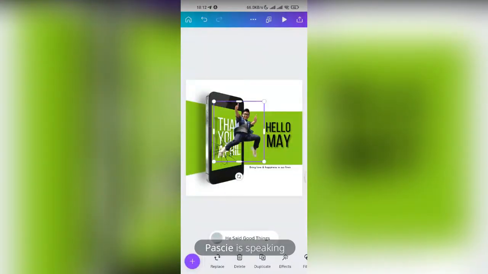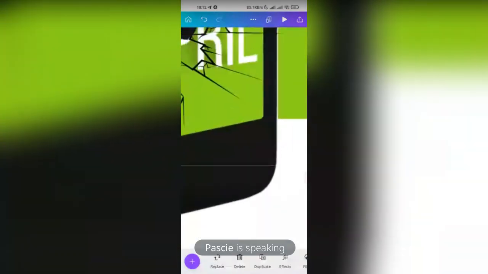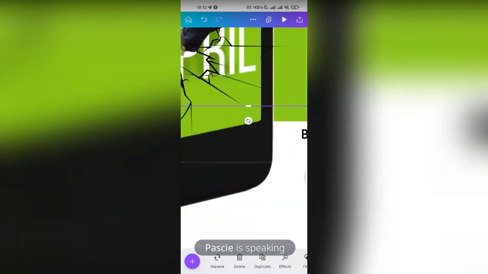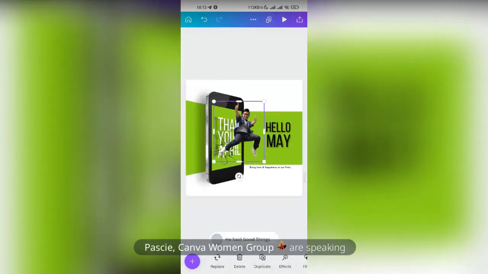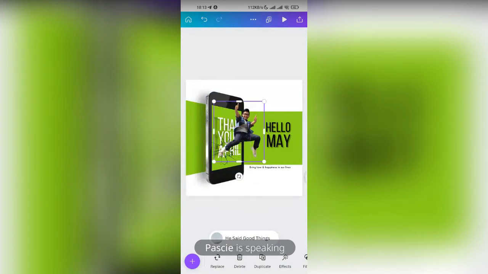I don't know if you can see. Let me zoom my screen. There's an arrow you will see here. I don't know if you can see the arrow. Sure, we can see it. Yes, so you rotate it like this. You move it and it follows anywhere your hand goes. That's just a simple way of rotating elements on the screen.